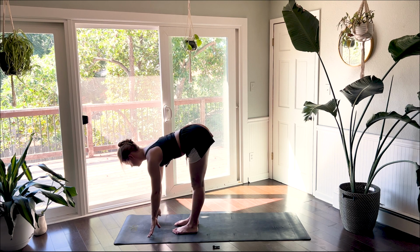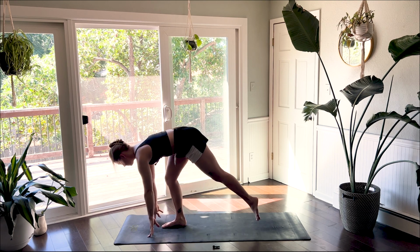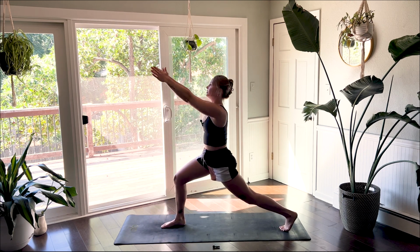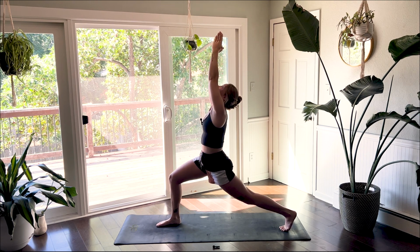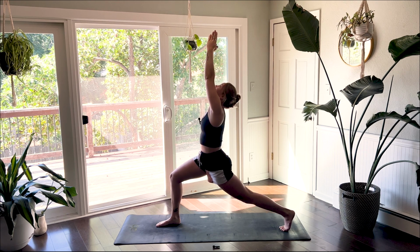Inhale, halfway lift. Shift the weight into your right foot. As you exhale, step your left foot back. Your hands go up towards the sky. Your gaze follows, crescent lunge. Holding here for 3 breaths. Find your gaze. Don't let it wander away from you. Hold it tight. Let it focus your mind. 2 more rounds of breath.